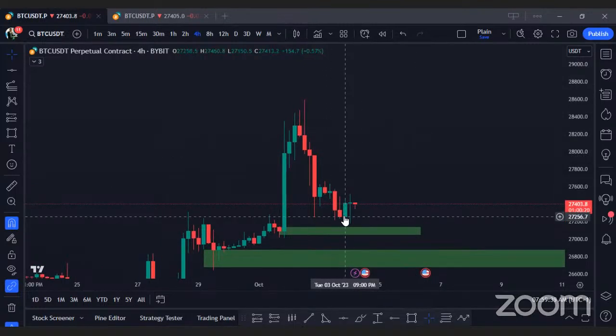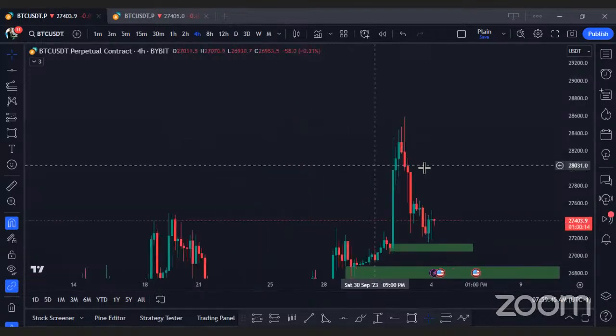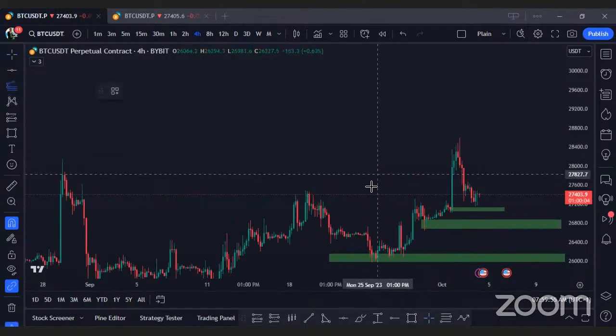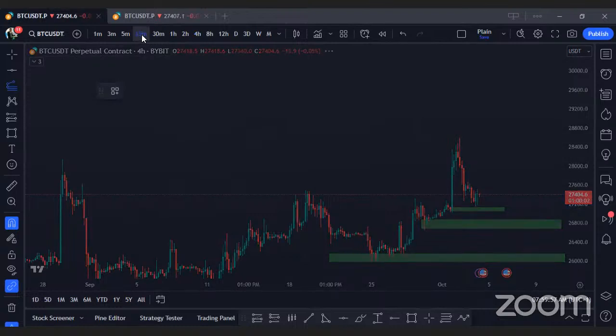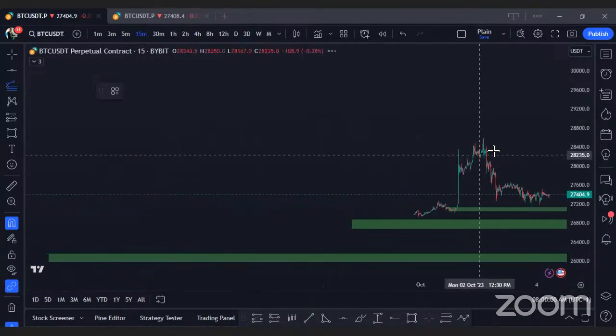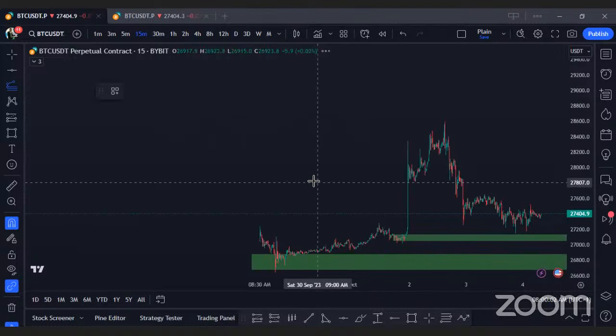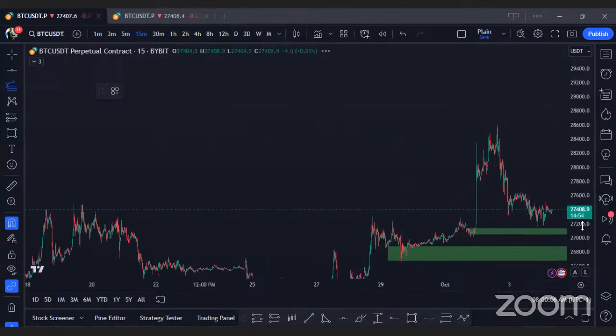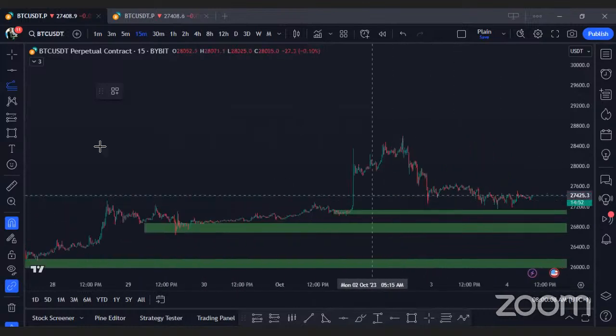So for a buy trade, you're only looking to long at the support level, right? And for a sell trade, you're looking to short at the resistance level. And then there are other tools, okay, like the Fibonacci extension tool, the Fibonacci retracement tool, and all of that, that can equally help you. For instance, if I wanted to use the Fibonacci extension tool, let's go to the 15 minutes time frame, okay? Now, the market has been ranging. This can be done on any time frame of your choice, okay?